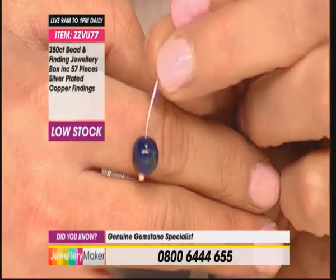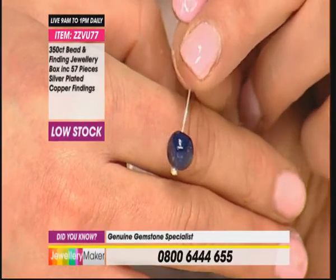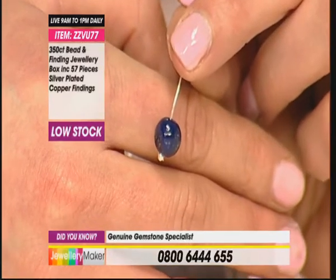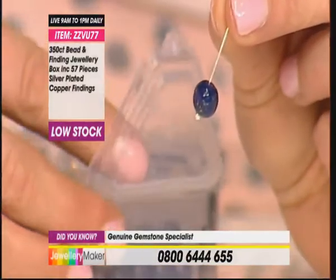Let me just see if I can find the lapis lazuli carat weight for you. You've got 110 8mm plain rounds. I'm going to show you that in the box.